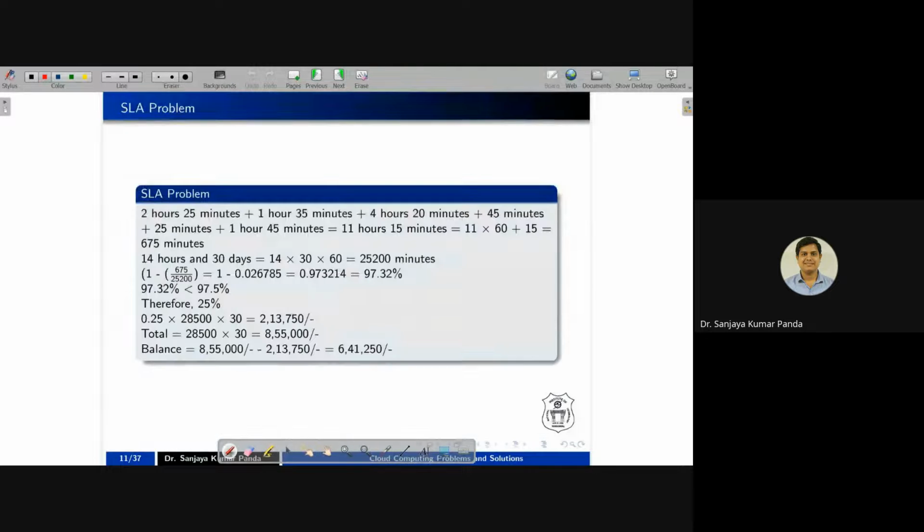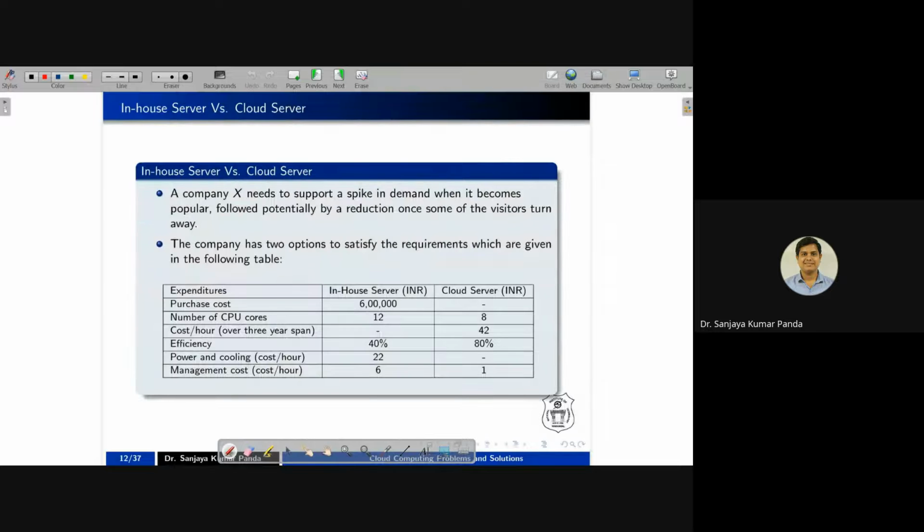I think you can solve the third problem. I have 3 problems here. I'll correct the solution of the first problem. There is some mistake in the first one, so don't follow the slide, follow the lecture.